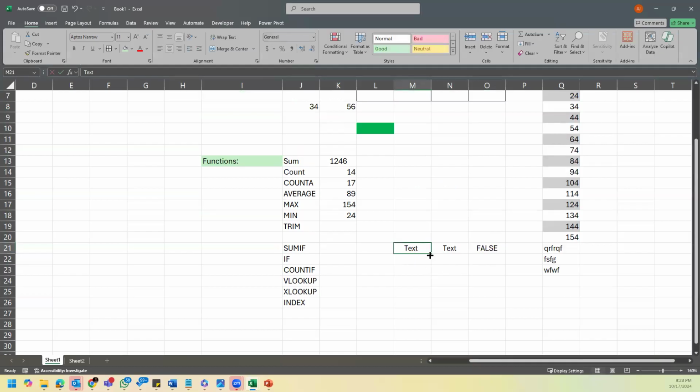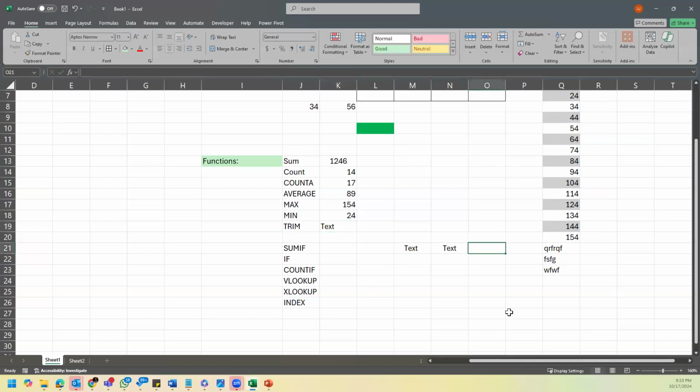So here I have the extra spaces, and I have text here, right? So it's false because Excel is recognizing the spaces. Now the trim function removes spaces from the text. So if I put an equal to trim and I select this text with extra spaces and hit the enter button, it brings the text here.